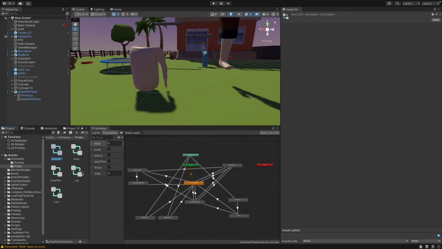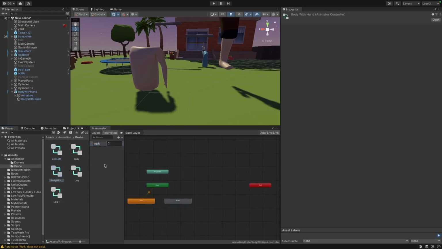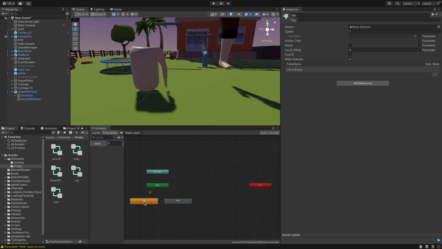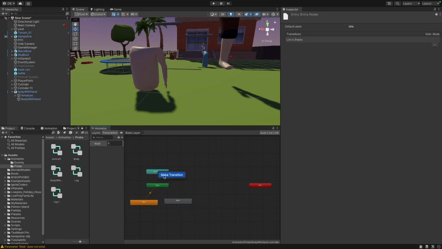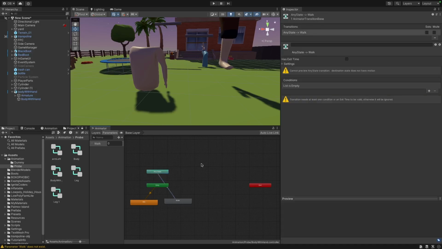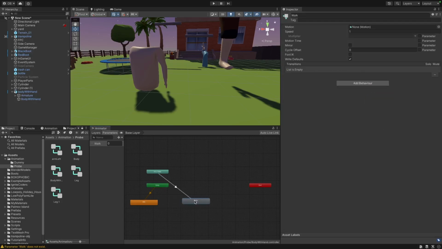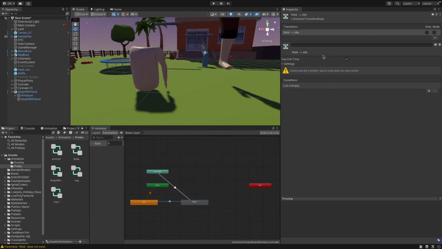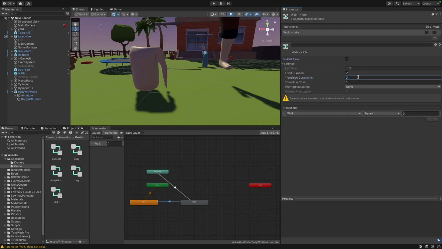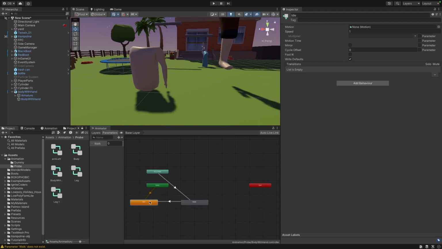Yeah, so walk in my case is with a capital letter. I'm doing it like this, and then from any state to walk I'm doing this transition. Walk equals 1, and then I'm doing a transition back to idle if walk equals 0, and there is no exit time. I'm doing 0 here, and now I need to assign these clips.